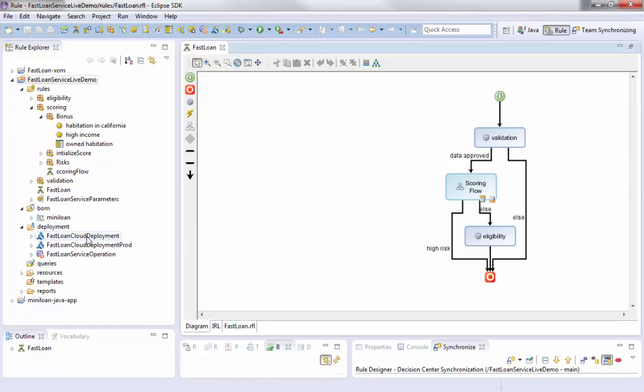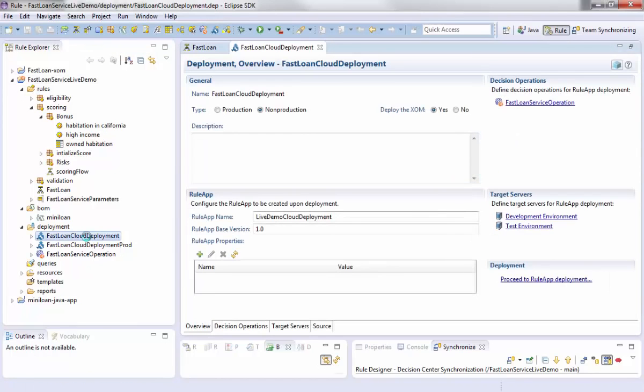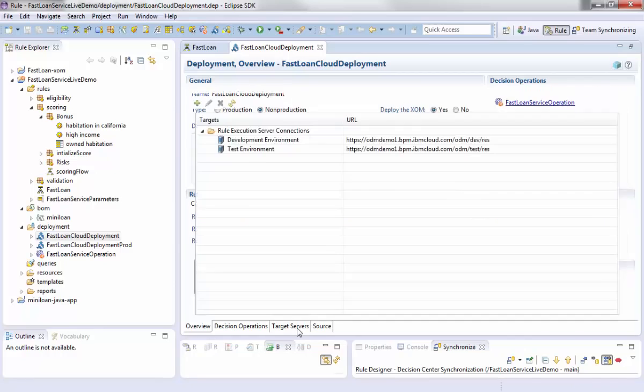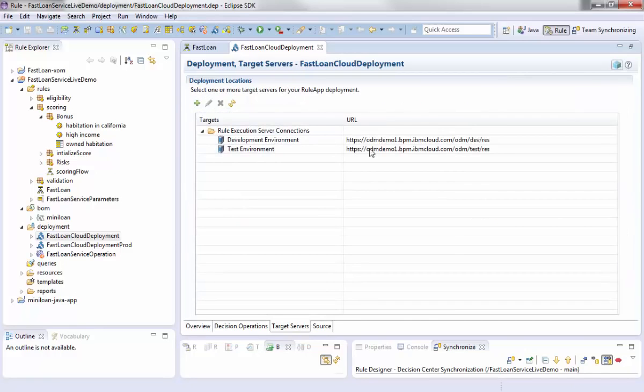Here we have defined two configurations. One will allow a user to deploy on non-production environments, and here we can see all the servers that are available on the cloud and that are non-production environments.